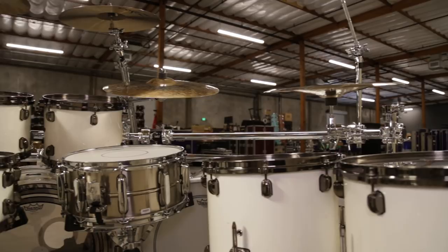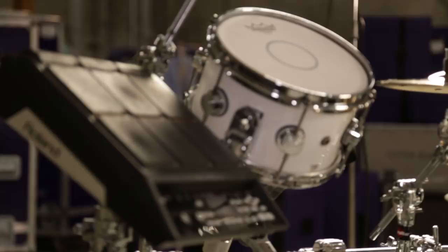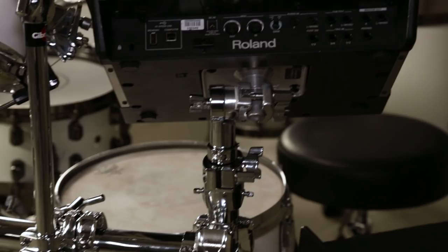Back behind the kit, right here off the back leg, I'm using the little GMAT percussion table and I just used a 24 inch curved bar to put a little wing off the back so he can put his laptop here — if he's got a mixer or some of his in-ear stuff, that'll fit perfectly right here. Then we've got the SPD-SX coming out of this back leg right here, which is perfect for him because it's right where he wants it to be, and we're utilizing the leg as opposed to taking up another space on the bar.